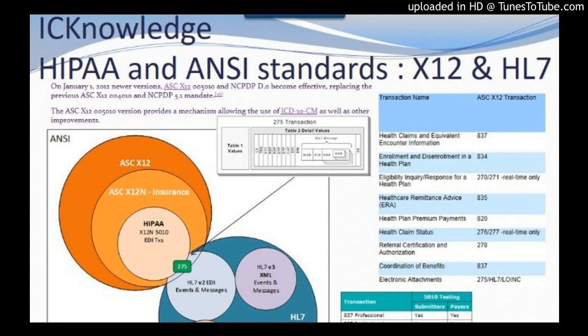So what rights does the individual have? Individuals have the right to request additional restrictions on the use of their health information. They have the right to amend their health information, unless the provider or health plan determines it is accurate, and they have the right to request confidential communications from their healthcare providers and health plans.